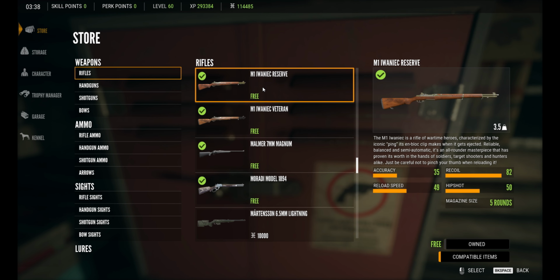Alrighty folks, so here we are back at the outpost. Before we begin, I want to quickly mention 3 things. First things first is I'm only going to be covering rifles, handguns, and shotguns. I'll not be covering bows because I'm not a bow expert, so I'll leave that to professionals. Secondly, these are just my personal recommendations and favorites. I always say go out there and explore and see what suits you and what you enjoy playing with. And then lastly, I'll be mentioning whatever DLC these weapons come from in case you want to pick them up for yourself. So let's get right into it with our first rifle today.